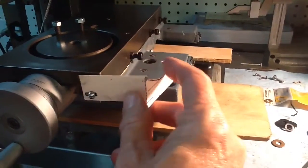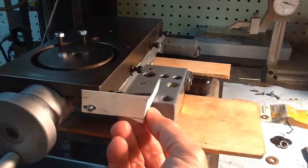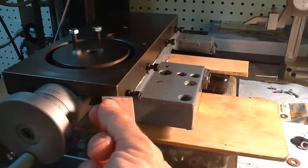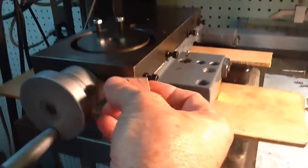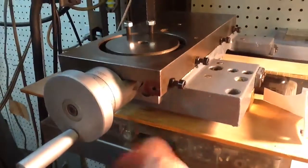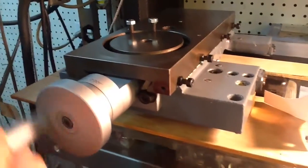So before I went to the trouble of making these and cutting them out, I made a little piece of cardboard and cut it out and wanted to test fit it, and sure enough, it looks like it's going to be just right. And the other thing, as you can see, I do have the lathe disassembled now, and Russ and Alan helped me get this lathe in the first place.